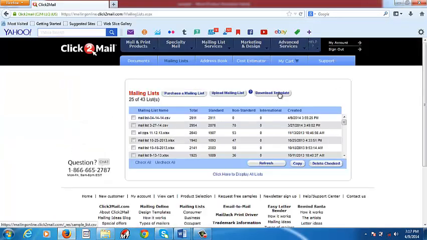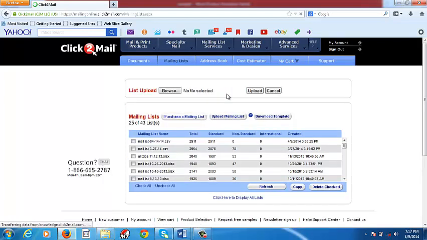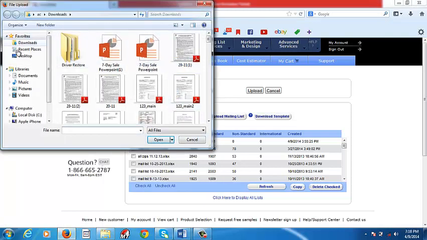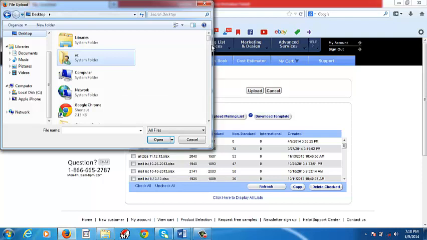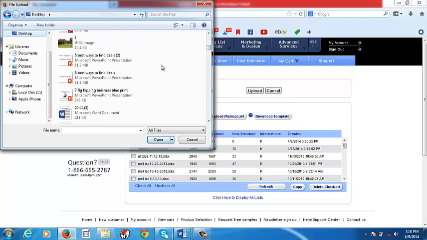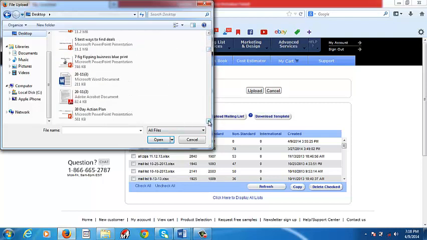So whenever you're uploading a new mailing list, it's this button right in the middle, Upload Mailing List. So you're going to click on that. You're going to browse your hard drive. I actually have some samples. So let me find that.